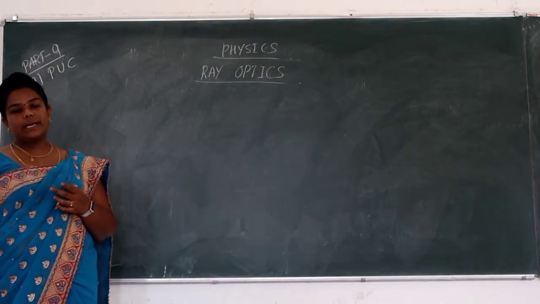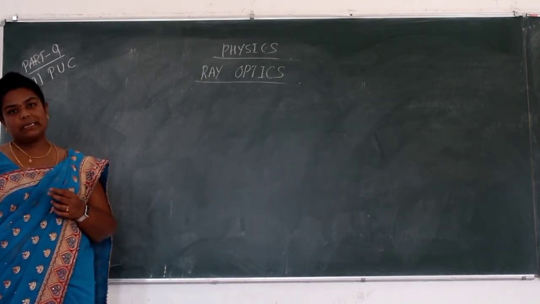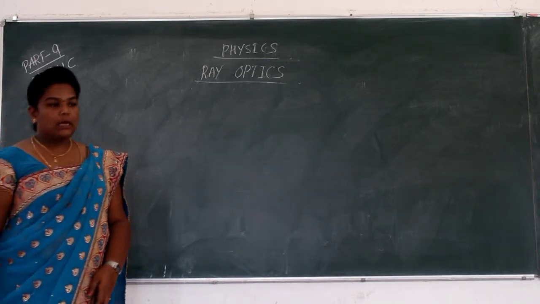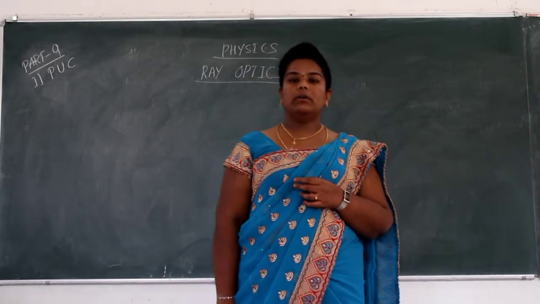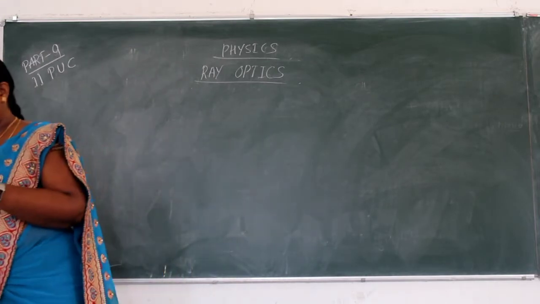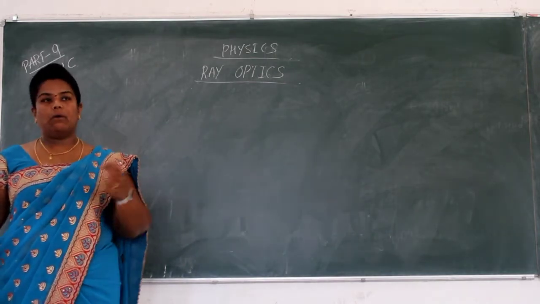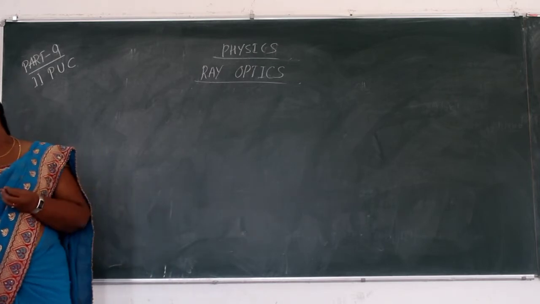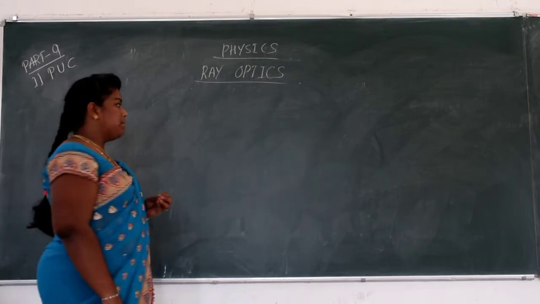So why am I repeating this concept again? Because in today's class I am moving towards the next part of optical instruments, that is the compound microscope. Before moving towards the compound microscope, as I said in the previous class, I derived the linear magnification in case of a simple microscope. Now I am moving towards the derivation of the angular magnification for the same simple microscope.